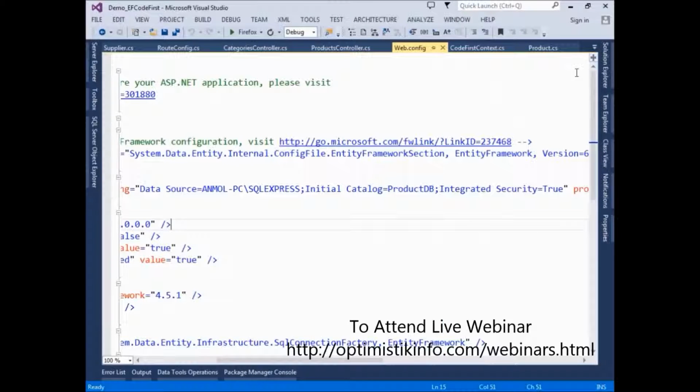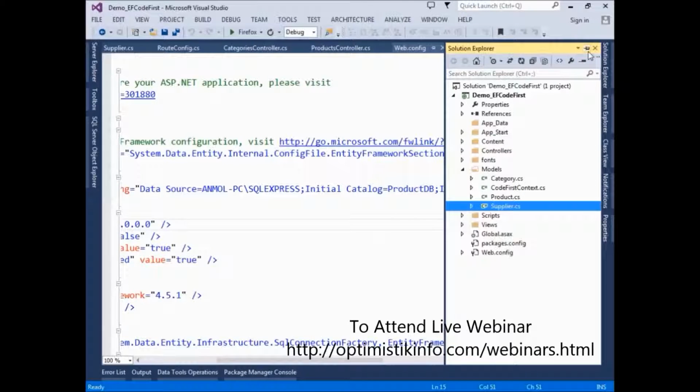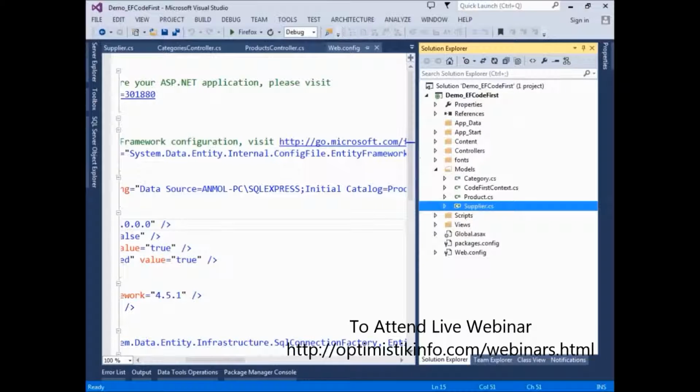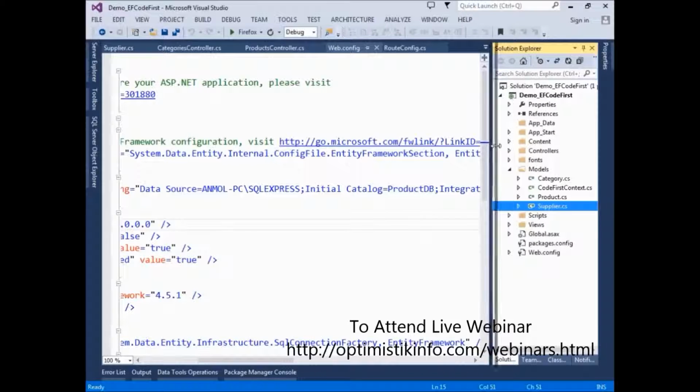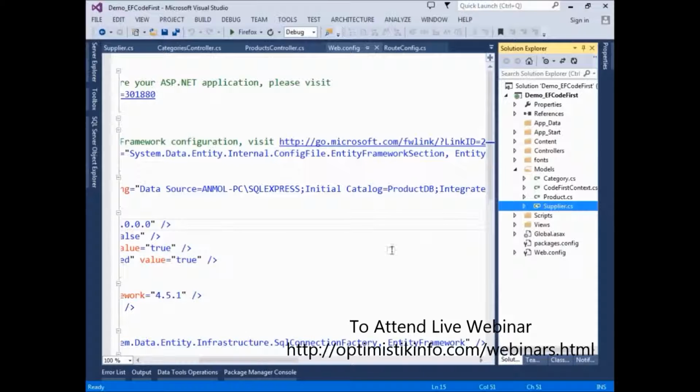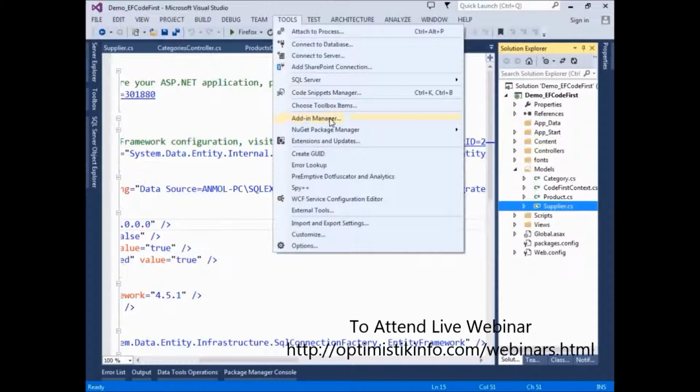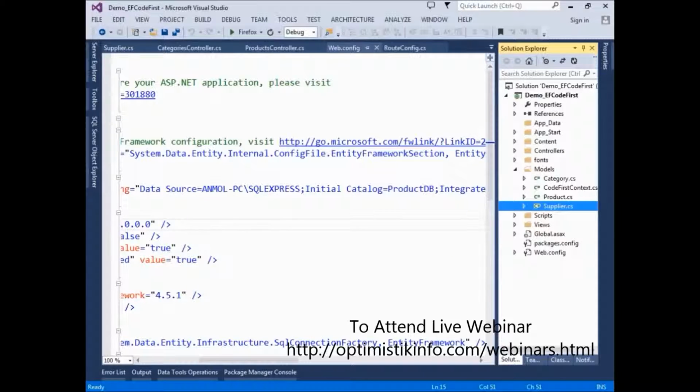So for that reason, the first thing we need to do over here is enable the migration. To enable a migration, go to the Package Manager Console. From Tools, you can navigate to the NuGet Package Manager, and from here you can open the Package Manager Console.